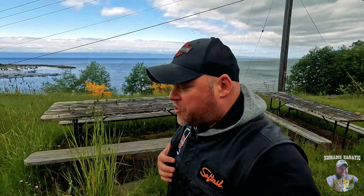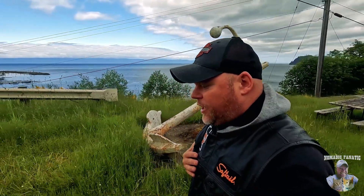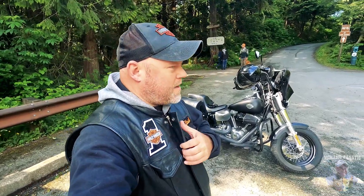Alright, I am layered up — I've got three pairs of pants, two t-shirts, two sweaters, and the vest. The temperature is dropping rapidly guys. At the peak of today it was only 58 degrees here, and it's gonna get down into the 30s tonight. I do not want to be out at night because there's a lot of wildlife back on these twisting roads. Let me finish the last hour of this ride and get back to you when we get up to the point.